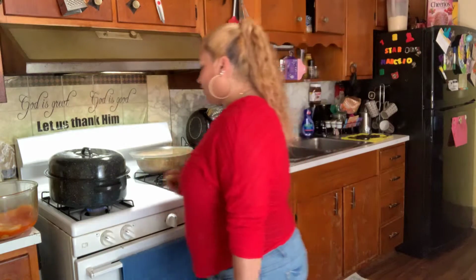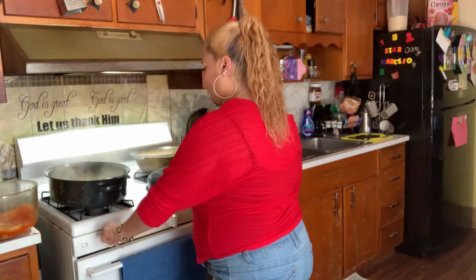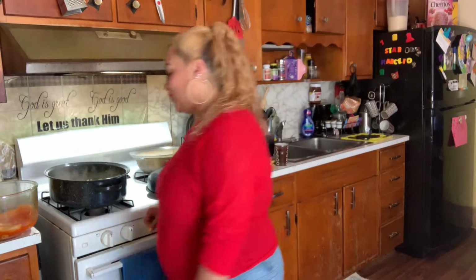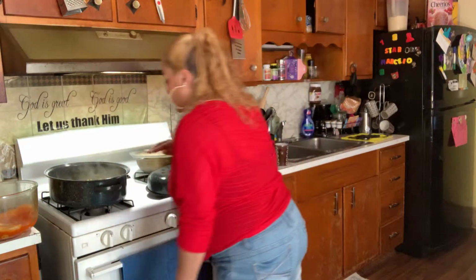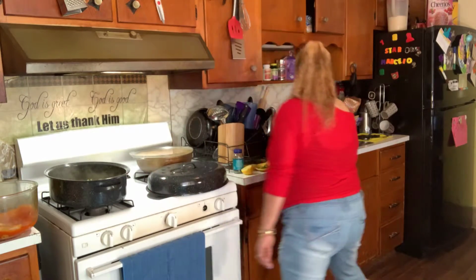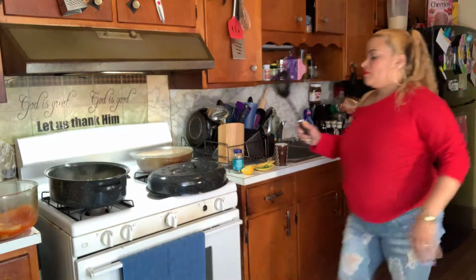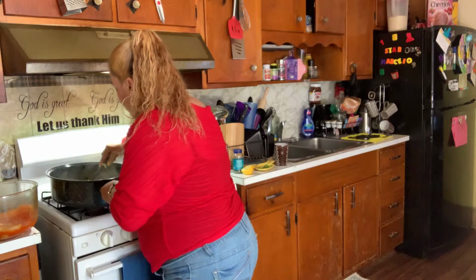Okay, I think this fish is almost about done. So I'm going to go ahead and turn this down. And like I said, when you put it in the oven, especially with an oven pot like this that goes in the oven, and you put two burners on it, trust me, your food will cook fast, especially if it's fish. All right, so we're going to go ahead and let that calm down a little bit, and of course we're going to flip it again. Like I said, this doesn't take long to cook, so you just want to make sure.